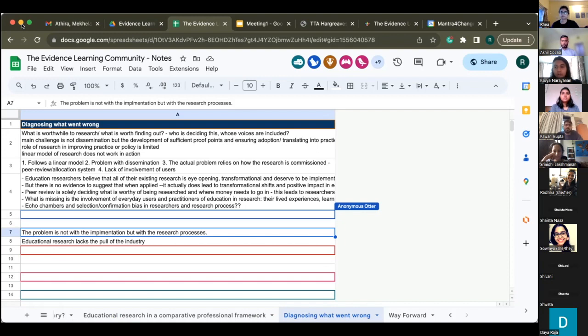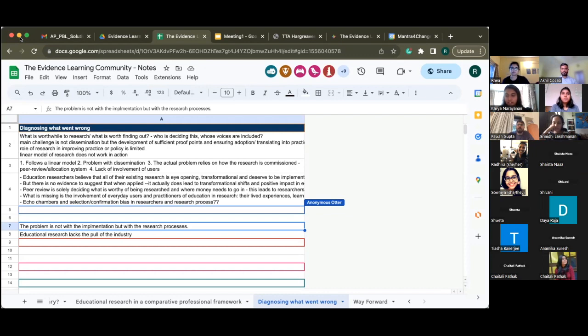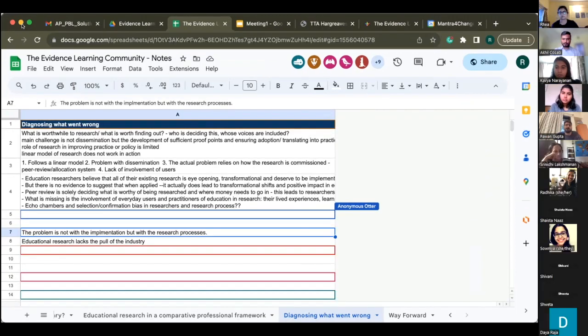Two interesting questions were raised. Is there some proof to actually show the benefits of teachers moving away from X strategy to Y strategy? And the second question was, is there an effective method that has been designed to convince teachers to move from X strategy to Y strategy? The funding that exists in educational research is very self-validating. It's peer-reviewed, and the allocation is based on what researchers believe is good for the field, and not the active involvement of users or practitioners who are actually in the system or experiencing the changes that researchers are bringing about.